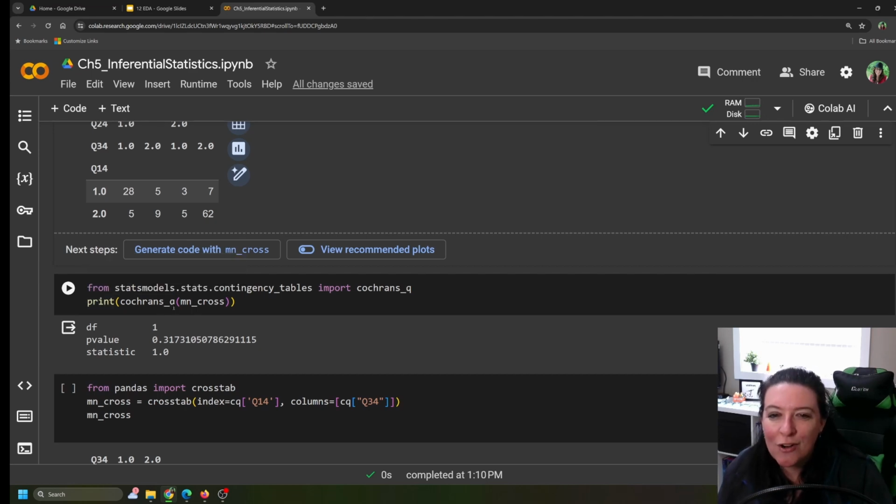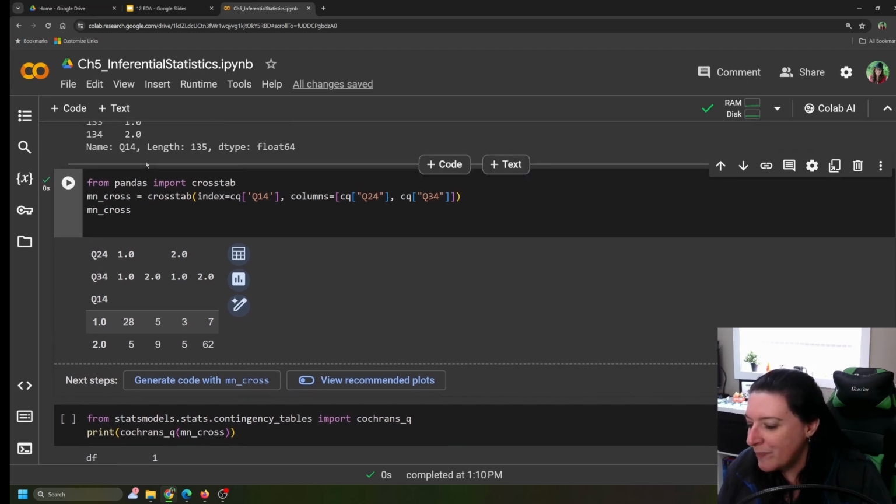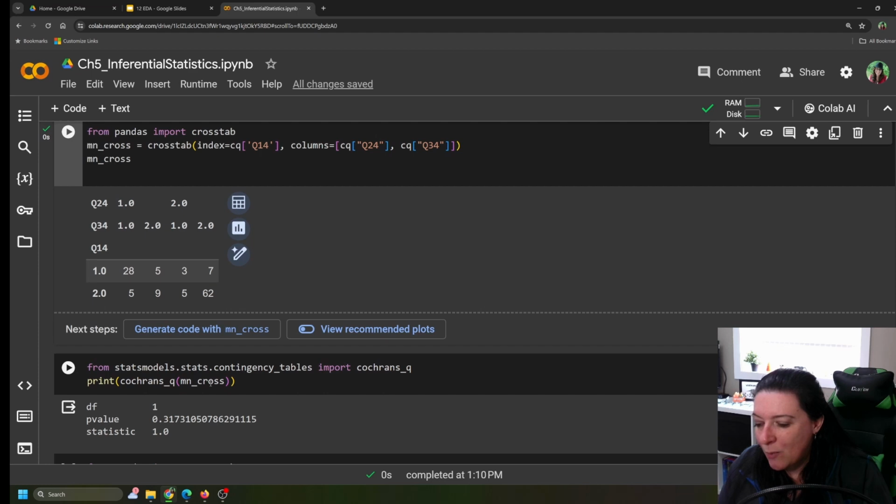So print Cochran's Q, and then it's going to do that test based on the crosstab, the pivot table. So whatever you called it here, we called it mn_cross, then we would have that same label here.